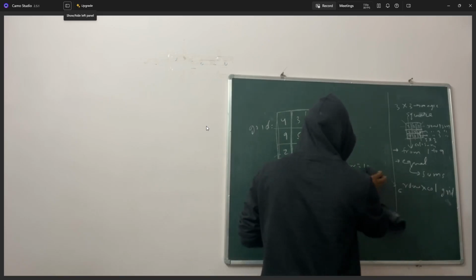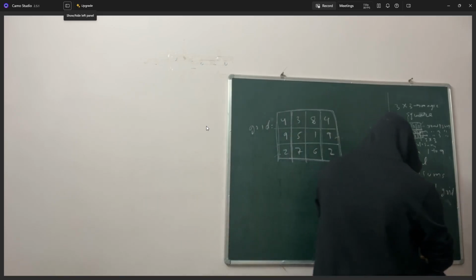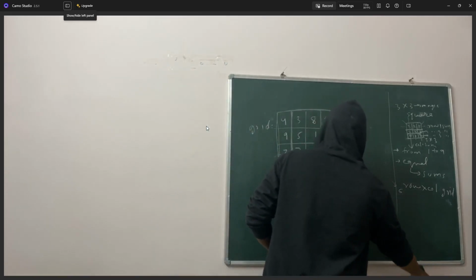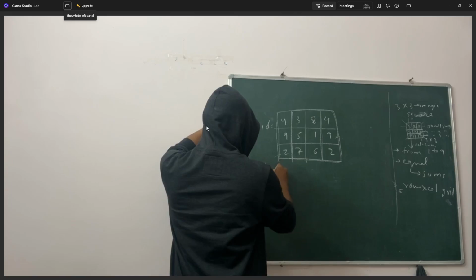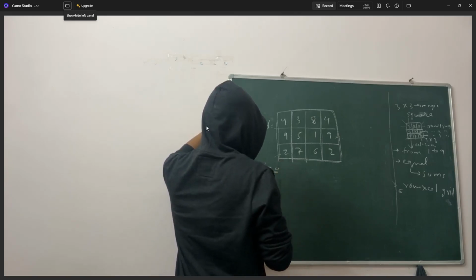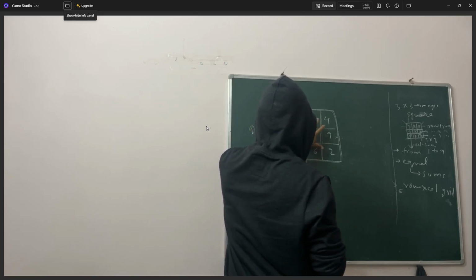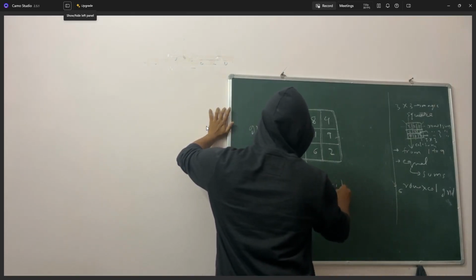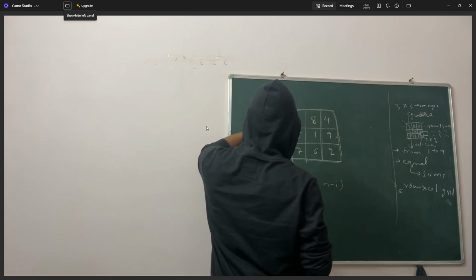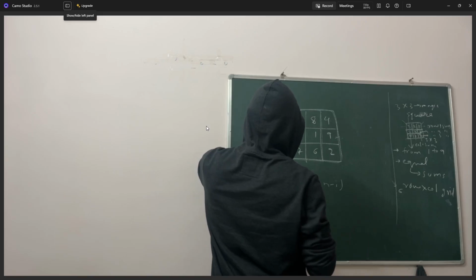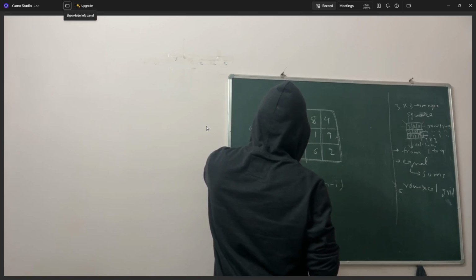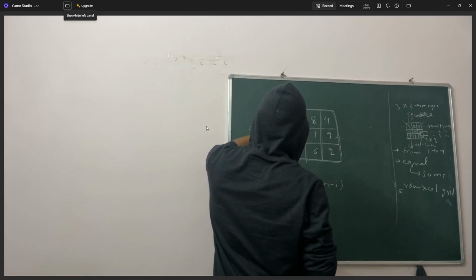So what we are trying to do is, let me write the algorithm. First we'll make sure how many 3 cross 3 matrices there are. That can be done using 2 for loops, and I'll start i from 2 to n minus 1. Why 2? Because this is 0, this is first, this is second. So I'll be taking from this row, because from this row I'll be moving 2 steps back in order to find a 3 cross 3. We have this one row, second row, third row, so that's why.